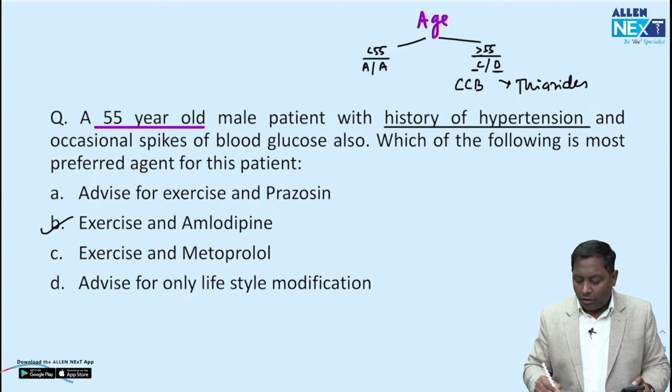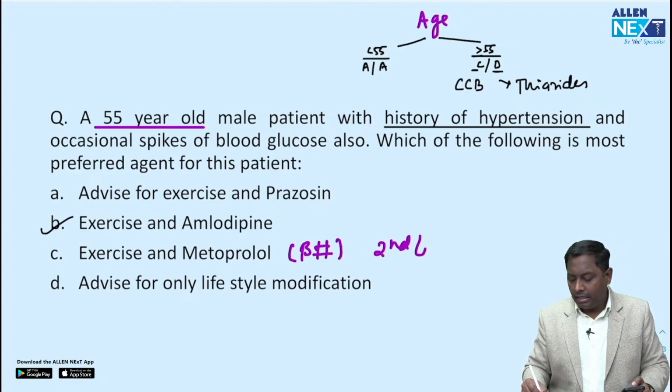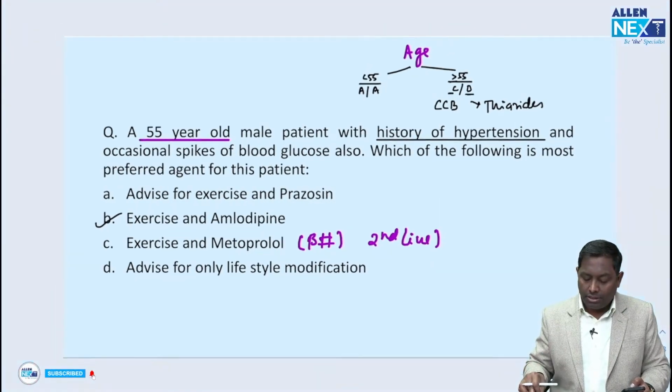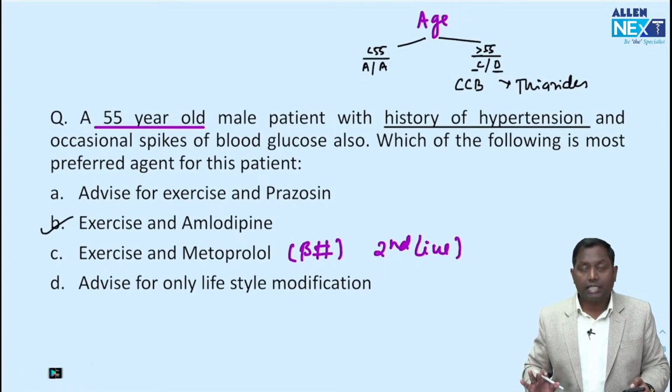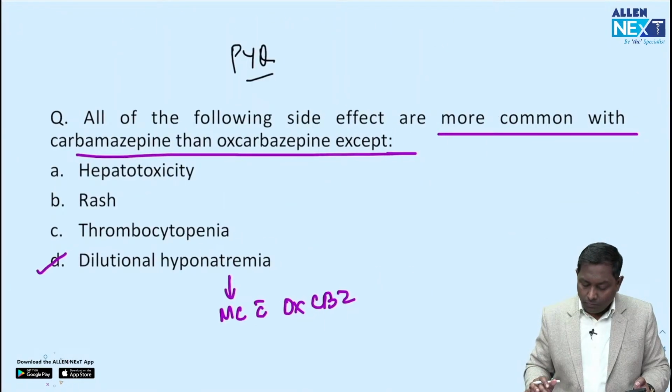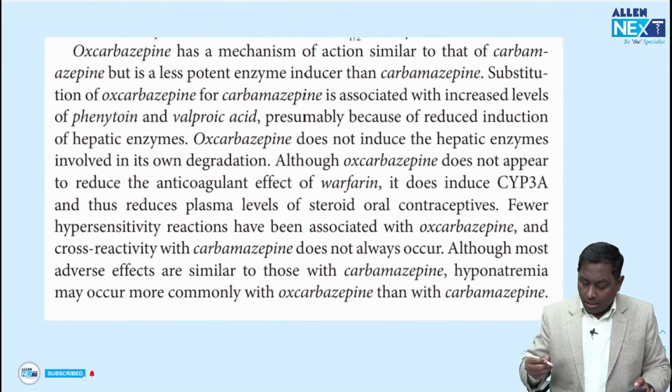If the age is more than or equal to 55, we are going to start either calcium channel blocker or diuretics. So metoprolol is one of the beta blockers, and beta blocker is among the second line antihypertensive drugs. So if you have to start one, I would say start with amlodipine, if this is the exact question of the examiner. Okay? Now, let me just give you what Goodman and Gilman has to say here.